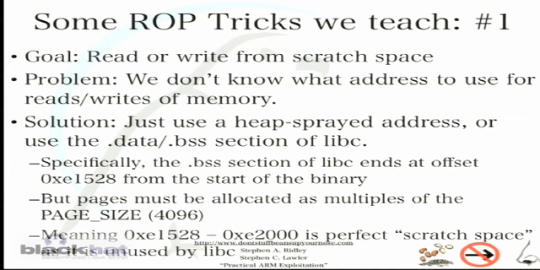So cool. Then we show the students a lot of other different ROP tricks, and we'll just talk about a couple of those. The first one: when you're writing ROP and shellcode in general, it's nice to have places for scratch space, especially with ROP, because sometimes the gadgets you find need to write stuff out to memory somewhere. Like you'll do an exchange or something, and then it's going to need to actually write to memory. You need a place that's safe to put garbage into.